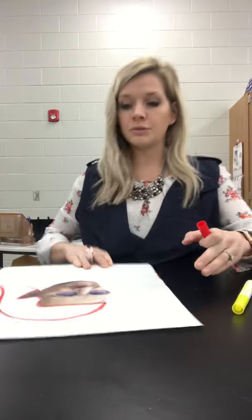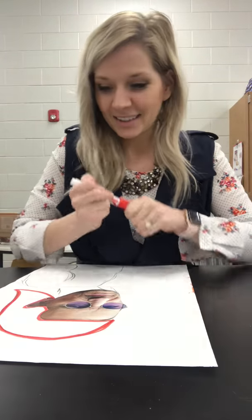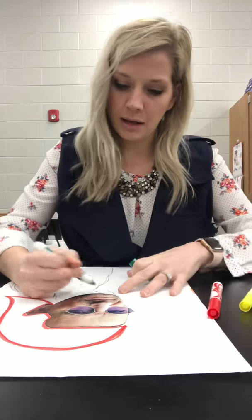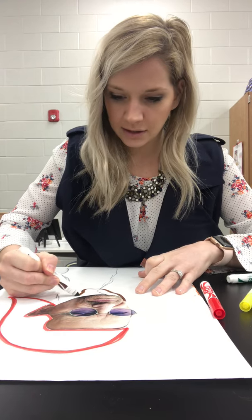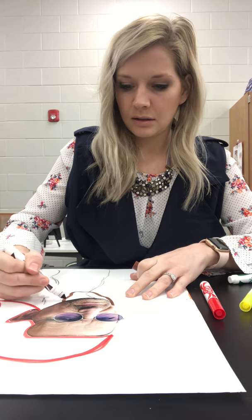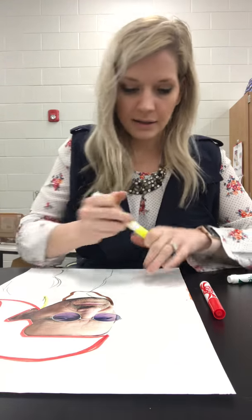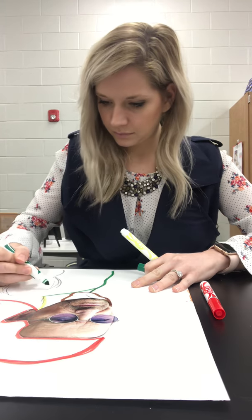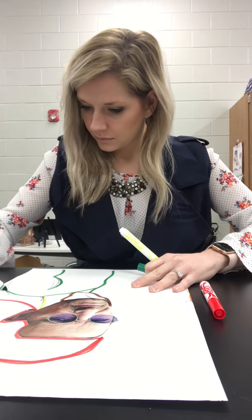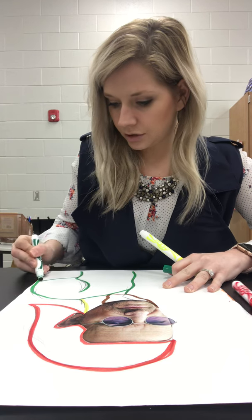And I'm gonna kind of go around for his hairline too. So I'm just outlining it like this. I'm gonna give him some nice fiery red hair. So I've outlined that, and I'm gonna make, ooh, I should make him have like a long beard. Yeah, that's what I'm gonna do. Got him a nice little beard going on. And then I'm gonna add his neck in here. Do a t-shirt on him.